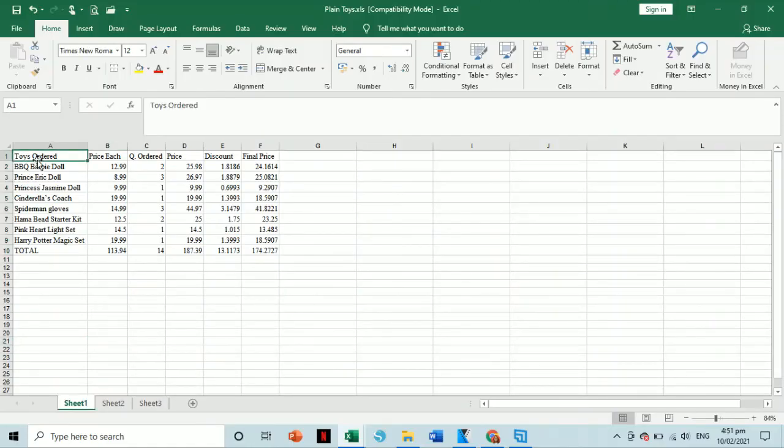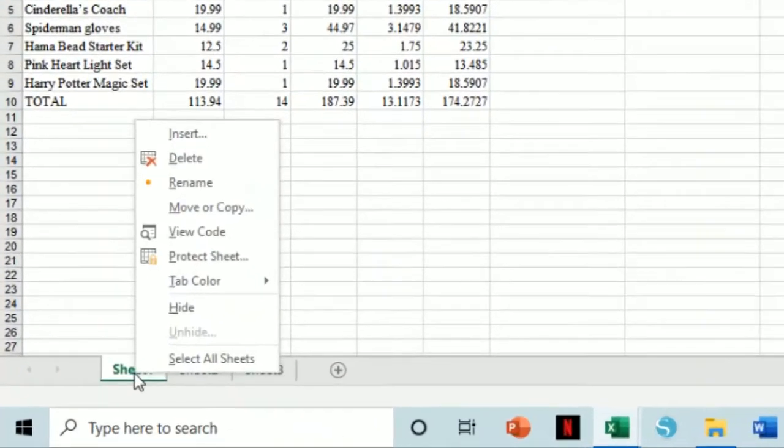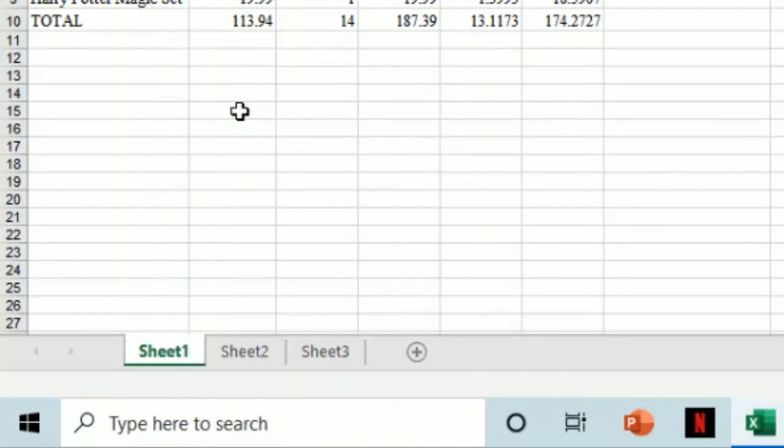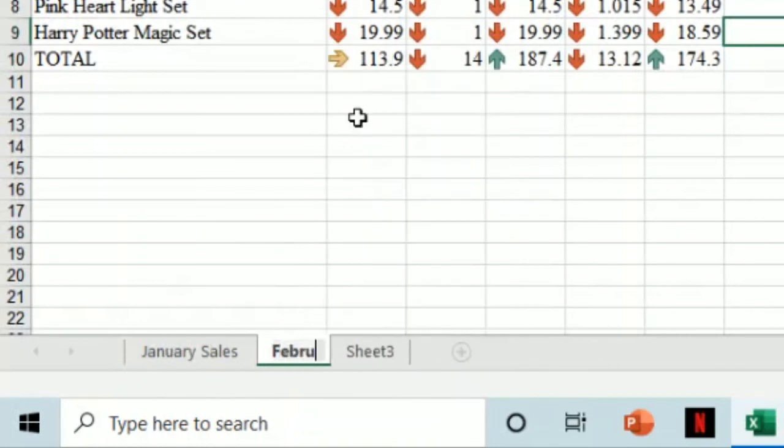To rename your worksheets, all you need to do is right-click on the Worksheet tab and click Rename. It will highlight your worksheet name and you can type away your desired label. You can also do this by double-clicking your Worksheet tab.